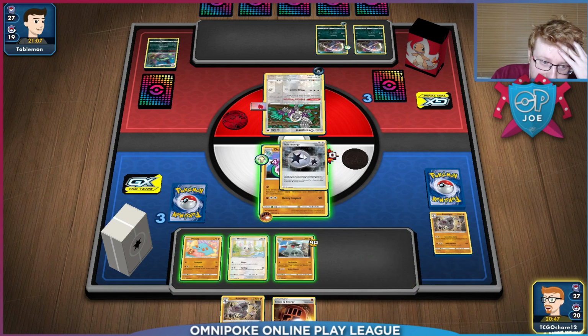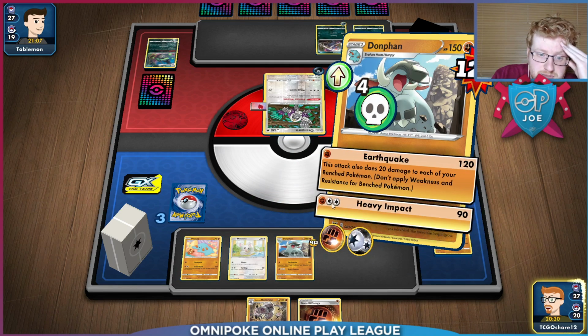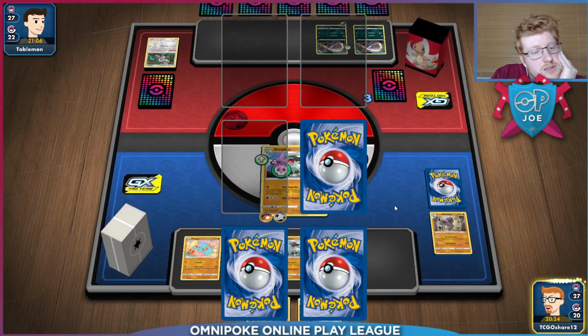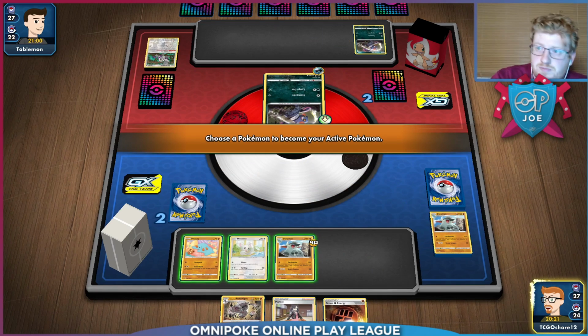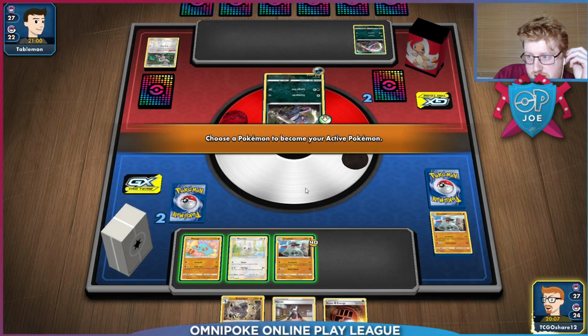Heavy Impact seems to be the best choice, so I'm not damaging my dudes. It's bad into Mani is the only thing. That's the only thing it's bad into. I need to see how much damage Toxicroak does. 70 and poison.